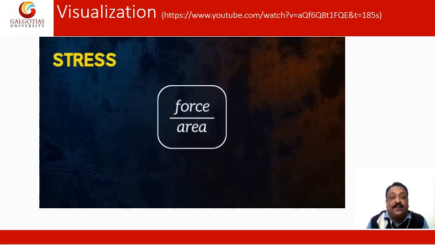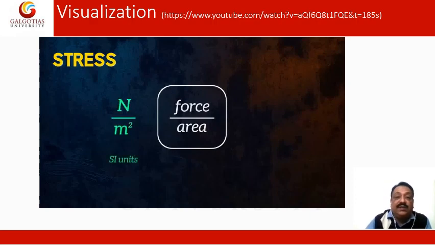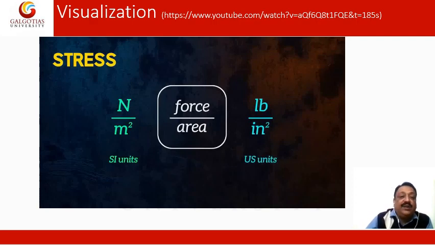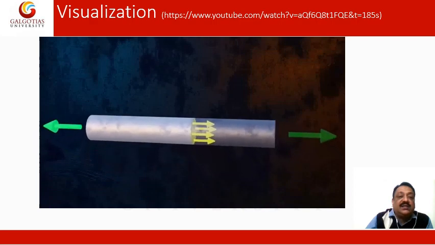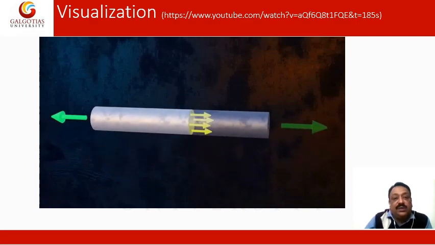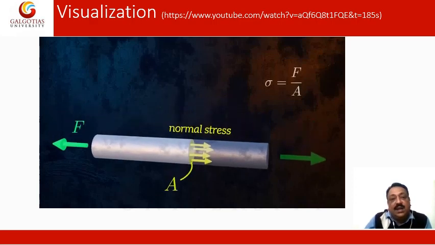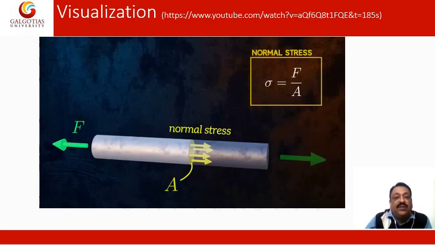So mathematically, stress is a quantity defined as force per unit area, and the unit of which is Newton per meter square in the SI system of units. It can be expressed as Pascal in the SI system also. So you remember the internal forces, yellow forces, are normal to the surface, and hence this is known as the normal stress. And the magnitude of it is equal to F upon A, denoted by sigma. Sigma equal to F upon A.